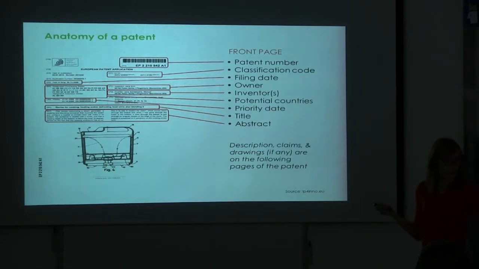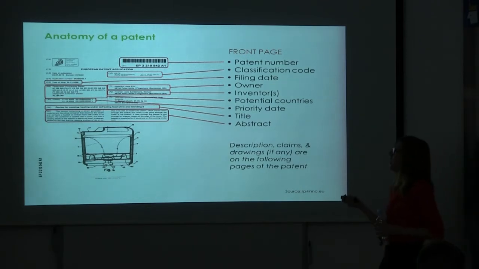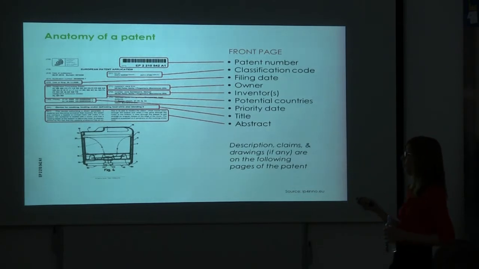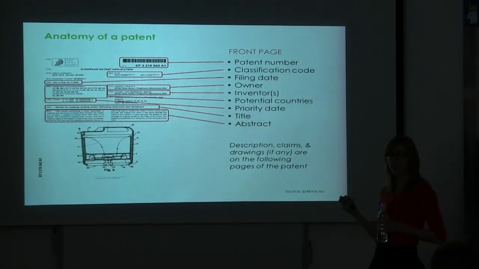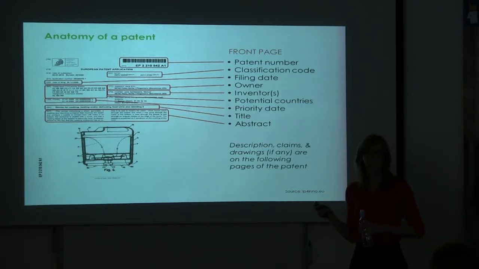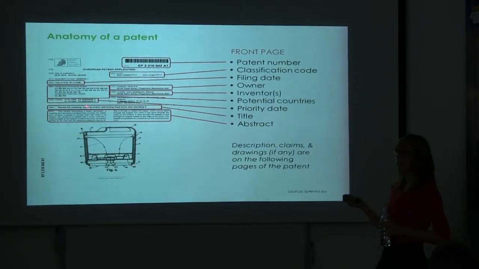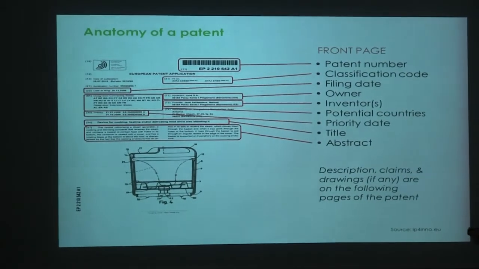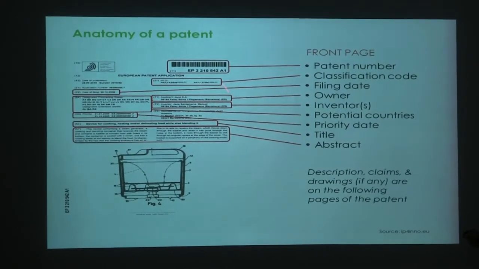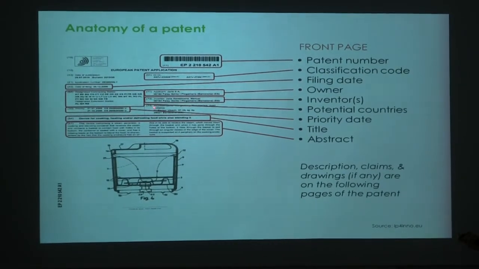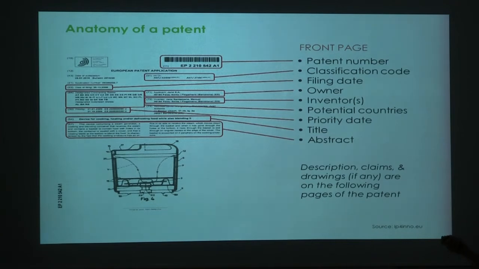To know how to get advantage from patent information, it's useful to know the anatomy of a patent. So most patent documents have the same look and structure. The front page is almost always like that. There are certain little differences between, let's say, the US and the rest of the world, but they're very small. And the bibliographic, these indexing data that you use for searching, are almost always very similar. They also have to comply with certain standards, so these numbers that you see here, you will always know what they mean.